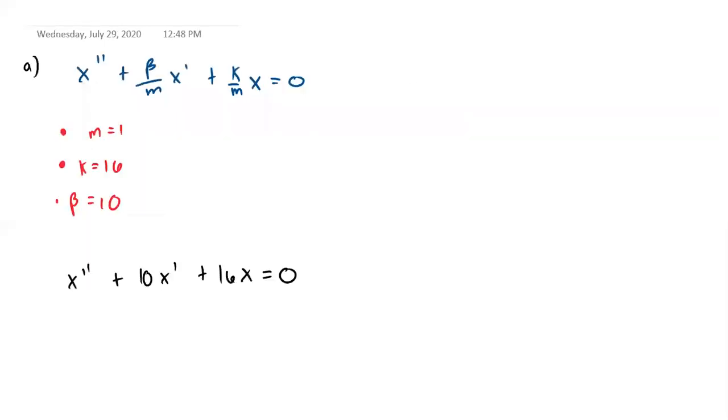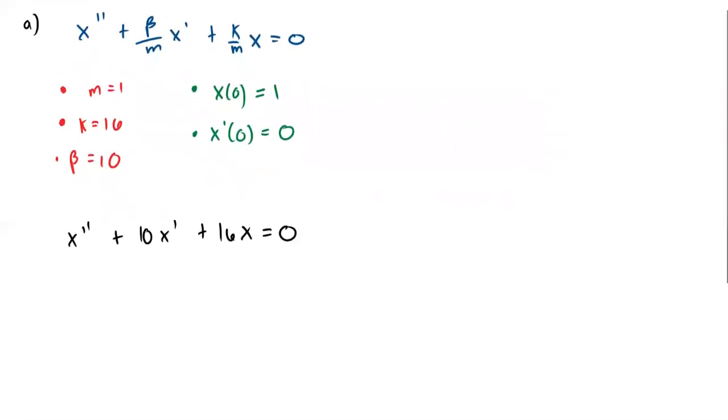Let's go ahead and write that. Actually, let's write it up here. So we have x of 0, its initial position, is 1 meter below equilibrium, so it's positive 1. And that initial velocity, we release from rest. We don't give it any pull or push, so x prime of 0 is going to be 0.